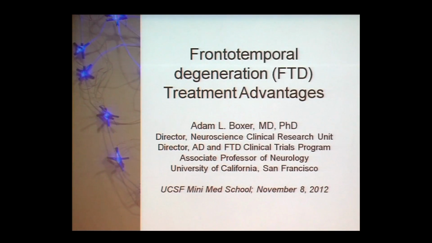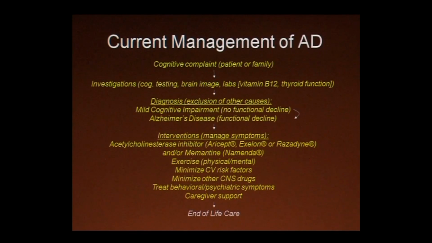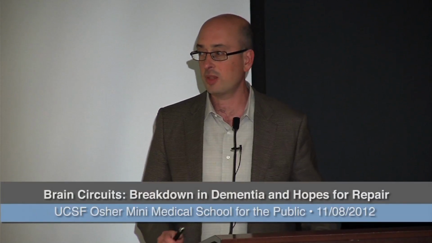And so I want to tell you a little bit about some of the new approaches that we're taking to do this. And I want to focus on frontotemporal dementia or frontotemporal degeneration that you just heard about from Dr. Seeley, because although it's a very tough disease, we think it may help us to cure many of the neurodegenerative diseases. So you heard a lot already from Dr. Rabinovich about Alzheimer's disease, and I think any talk about treatment of dementia should really start with Alzheimer's disease because it's the most common of all of the dementias that we see clinically.